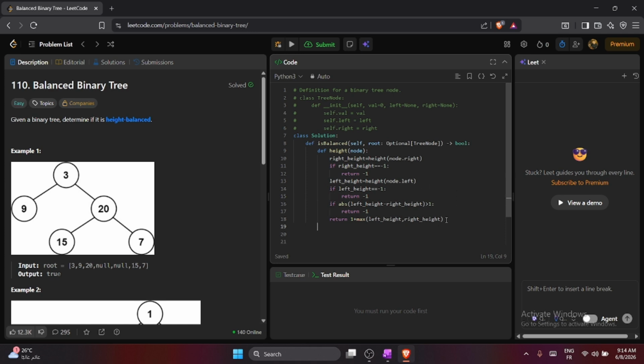And at the end we will execute our recursive function and pass it our root as parameter.